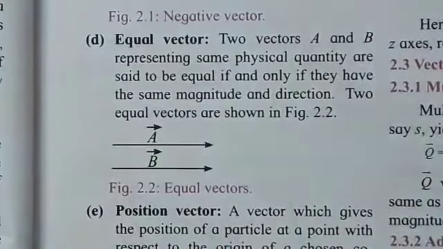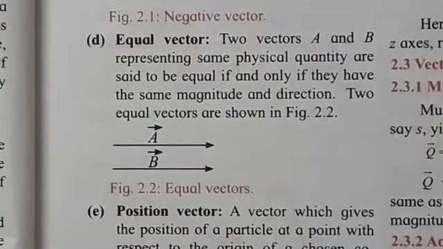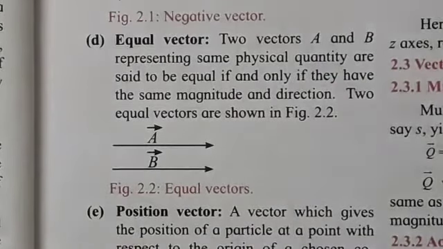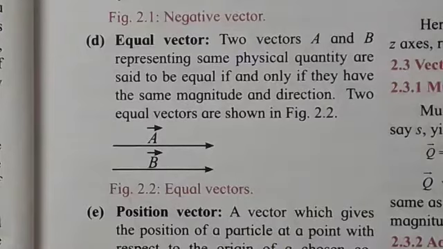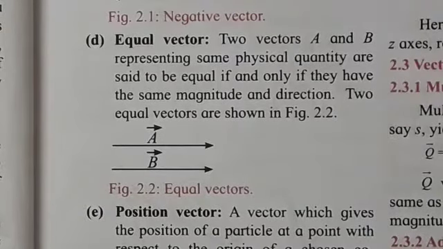Now, the second one is the resultant vector. What is meant by the resultant vector? The resultant of two or more vectors is given by a single vector. That single vector, known as the resultant vector, produces the same effect, with no change, as that produced by all the vectors together.